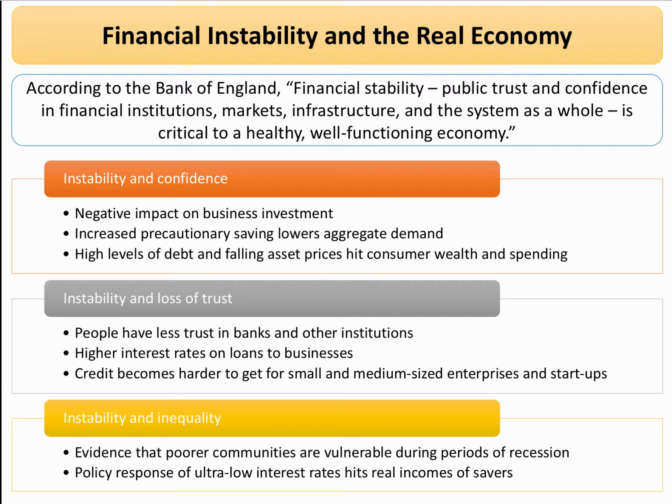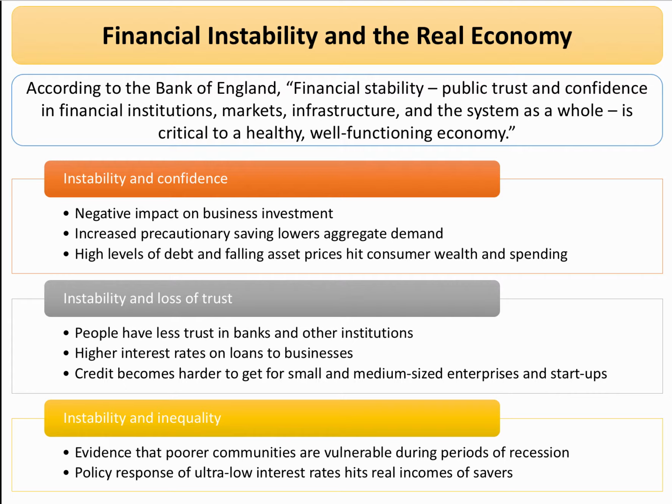So why is instability costly? First of all, it creates a situation where people lack confidence. If businesses, for example, are not sure whether they're able to get a loan to fund their expansion, financial instability can lead to less business investment. People are worried about their jobs and the state of the economy as a whole. That leads to more precautionary saving, which lowers consumption and aggregate demand. And when you have volatile asset prices, such as in particular volatile housing prices, people have borrowed extensively to fund a property or mortgage, then that can lead to a fall in consumer wealth and spending.